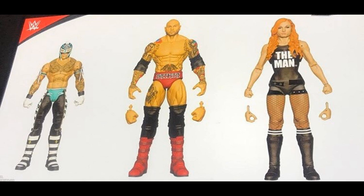We have some more WrestleMania Elites — Rey Mysterio, Batista from WrestleMania 35, and Becky Lynch. You guys know I'm a big Becky Lynch fan. I love Batista as well. All three look really, really good. Batista is probably the one I'm the most excited for — I was going to make a custom, but now I'm glad I didn't. I was really impressed with the boots on that guy. And Becky Lynch looks good too, though they have never made a good Becky Lynch head scan, so I'm excited to see if they nail it.